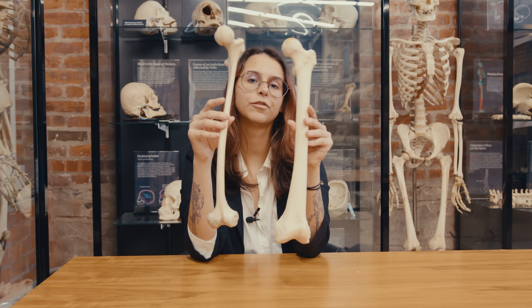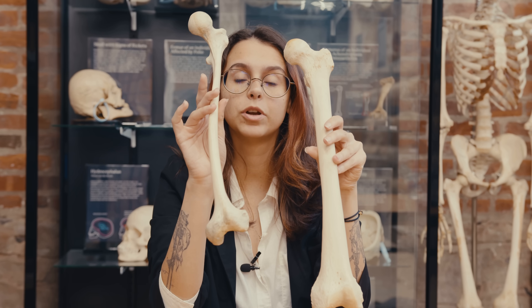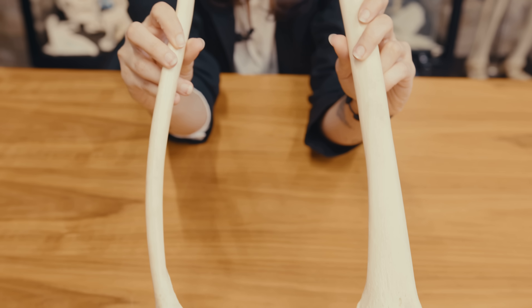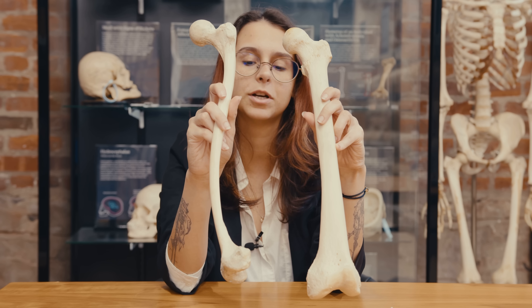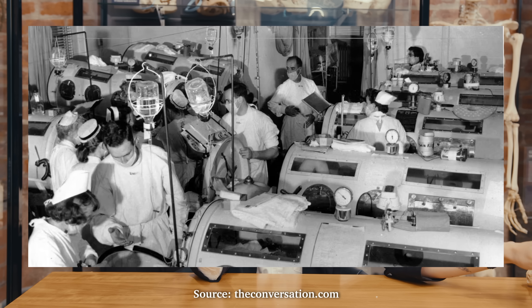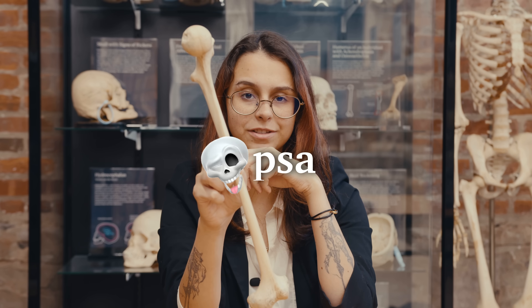This is a typical femur — one that has not been affected by polio. You'll notice that the polio femur is extremely thin. And if we take the femurs and turn the head of the femur, which is the top rounded part, the same direction, and follow the femur all the way down to the femoral condyle, we can see that the condyle on the polio femur is not facing the same direction. Polio was a big epidemic in the United States in the 19th century until the 1950s when a vaccine was finally discovered. Vaccinate your kids. Moving on.